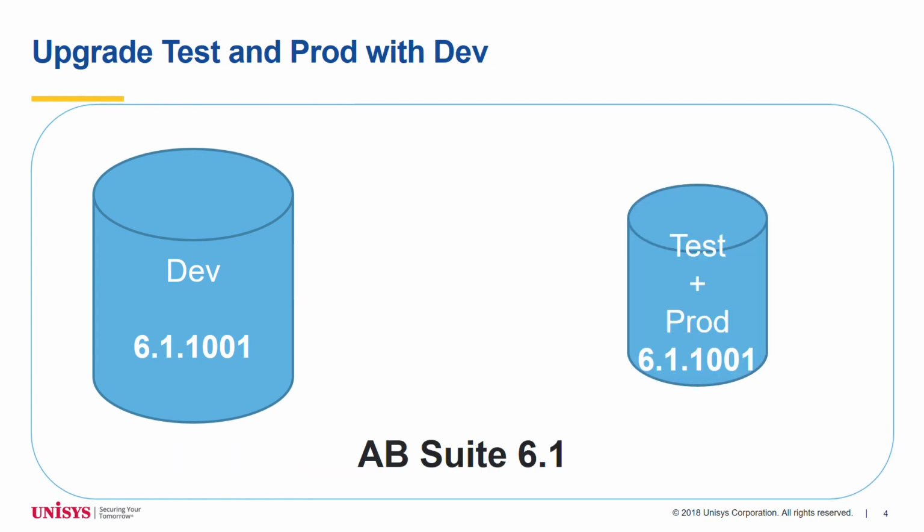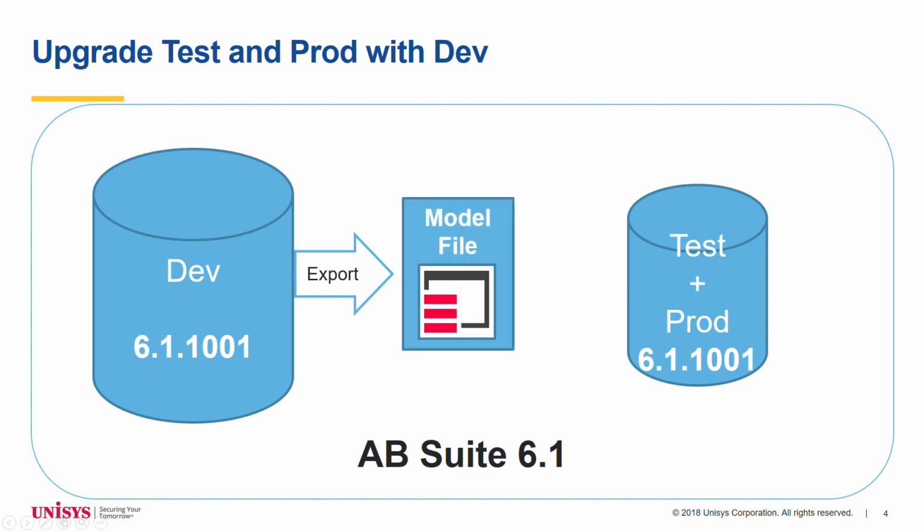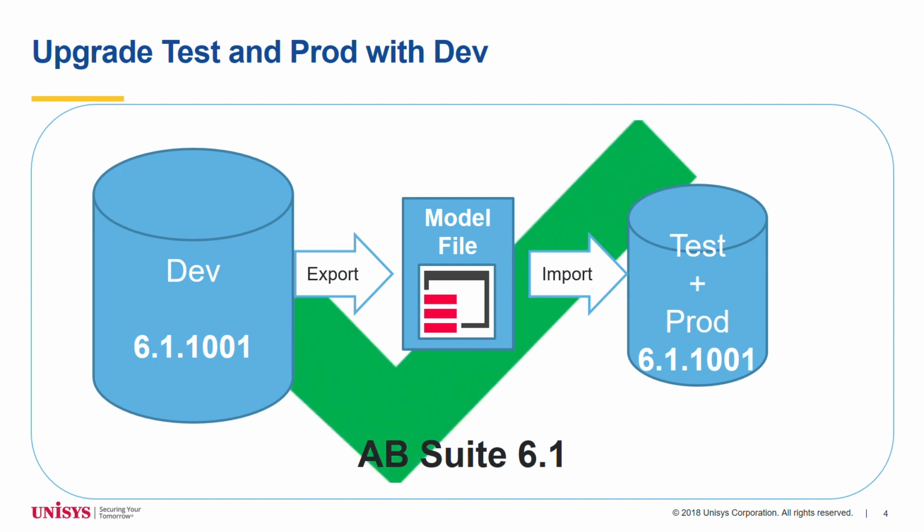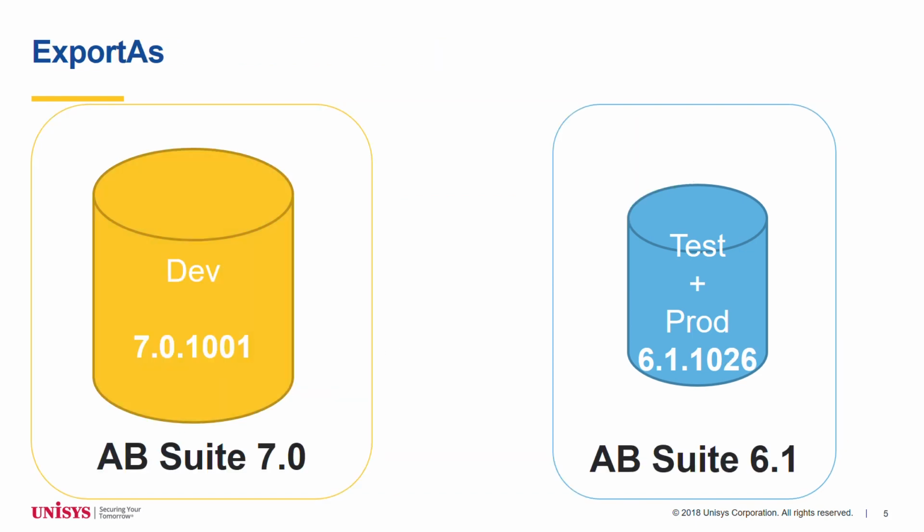Either environments had to be duplicated to allow parallel testing, or all environments had to be upgraded together, test and prod along with dev. This either impacted development, as changes would need to be minimized during this upgrade test period, or pressured the testing timeline to use a smaller window so as not to impact development before going live into production. So we've listened to customer feedback and have expanded the capability to phase an AB Suite environment upgrade.